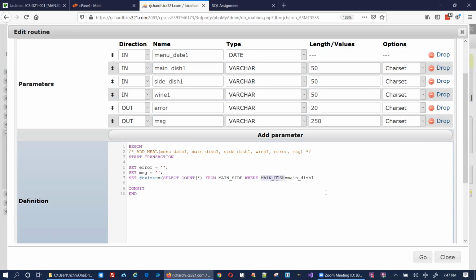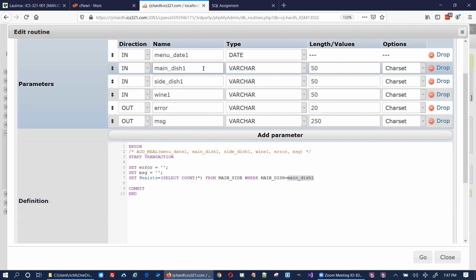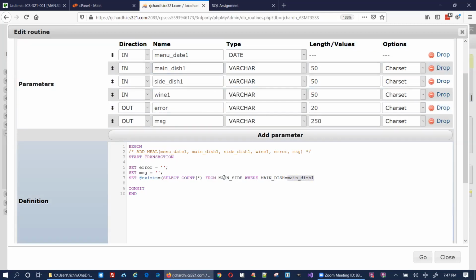So this is the field main dish, and this counts how many instances of the main dish. Let's say this is beefsteak. This counts how many times beefsteak appears in main side. It's got to be at least one. It can be more than one.